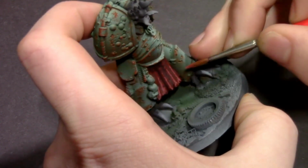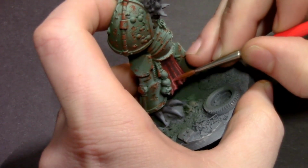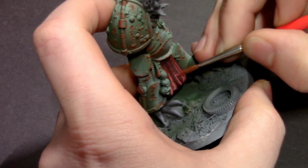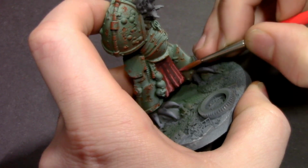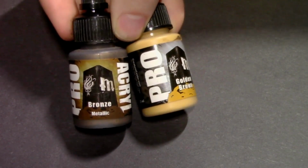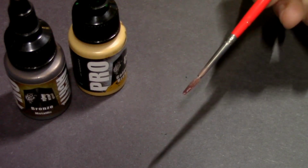And the reason I want to get into this is because I do glazing a lot on a lot of my projects, and it's the same principle. You're layering semi-transparent paint one on top of the other, going from dark to light to create a nice smooth gradient and realistic color contrast. But this is very easy because it's not nearly as hard to mess up, if that makes sense. Like, glazing is really delicate and it takes a long time, so try out stippling if you haven't tried it before. Really easy technique to master.